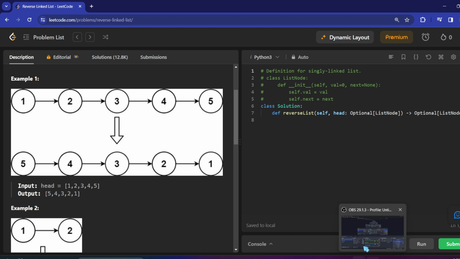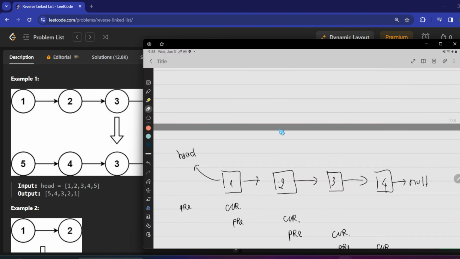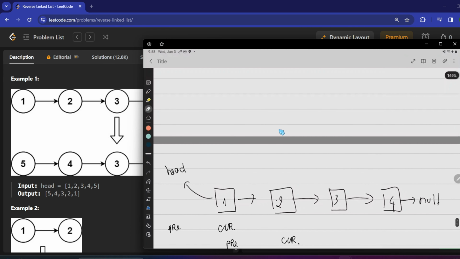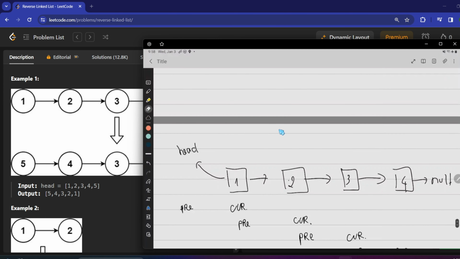I'm just gonna draw an example so it's easier to check. As you can see here, we do have 1 as the head and 4 as null. So essentially what we want to do is, I'm gonna just draw it backward.